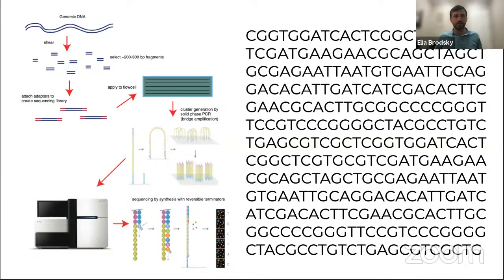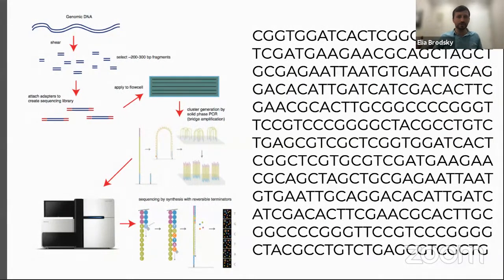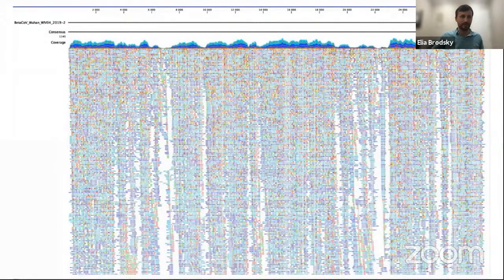When we speak about infectious diseases, that means we have millions and millions of reads about that pathogen, the virus, the bacteria, or the parasite, and how it actually looks in a real biological sample. And it looks like this. This is the result of mapping those short reads onto the reference genome. This is, by the way, one of the first examples of mapping the sequencing data from the Wuhan outbreak onto the reference genome of the previously known SARS-1 virus, where you can see how many short reads provide us with an understanding of the consensus sequence that we're ultimately going to be looking at.